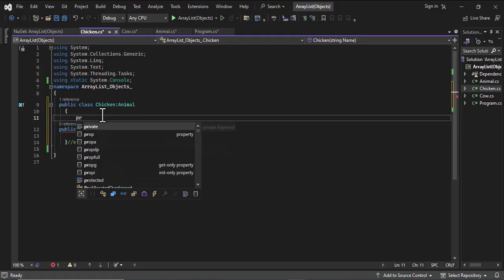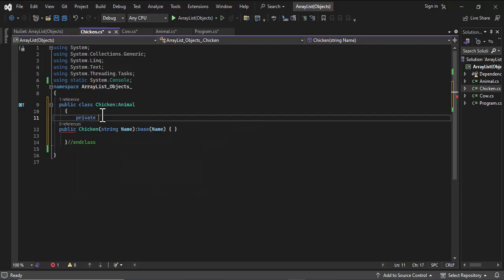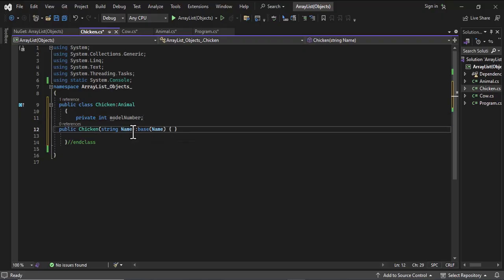Let me just say private, because I just want to show you this. Suppose this is a string, and I just want to say this is the model number of a chicken. So I would have come here and put a comma like this and now say int and then maybe just say model.